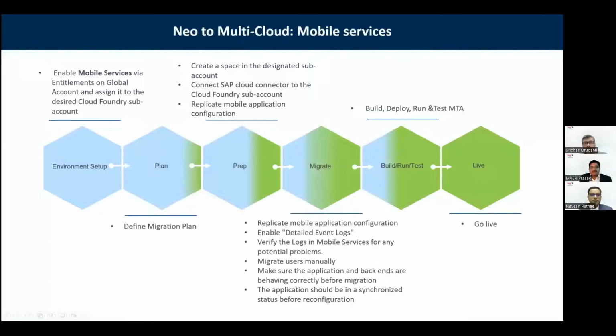Similarly, we have HANA: for example, Neo HANA to HANA Cloud, Neo HANA to even CF HANA, so now it is HANA Cloud. Mostly converting Neo HANA to HANA Cloud is one strategy, and even data migrations. The data services aspect is one strategy, then the Java application is one strategy, and Cloud SDK services are one strategy. So there are multiple approaches when it comes to understanding the scenario which we would like to consider as part of migration.